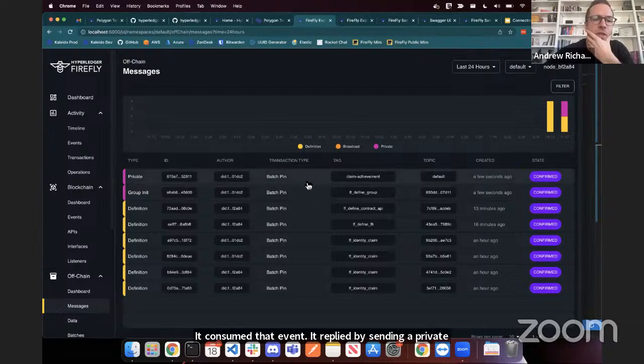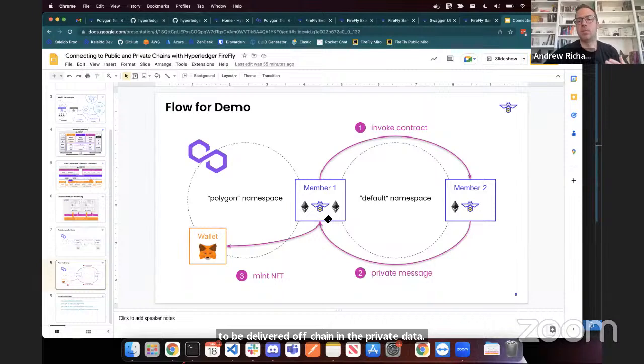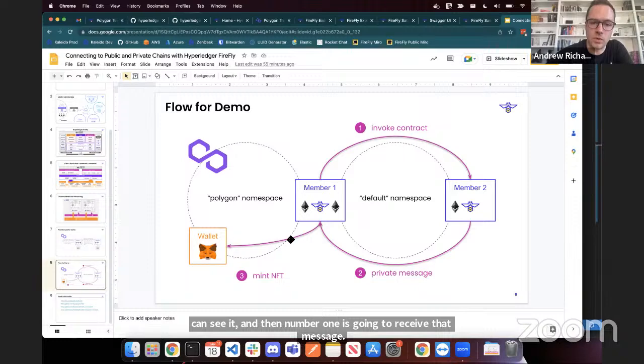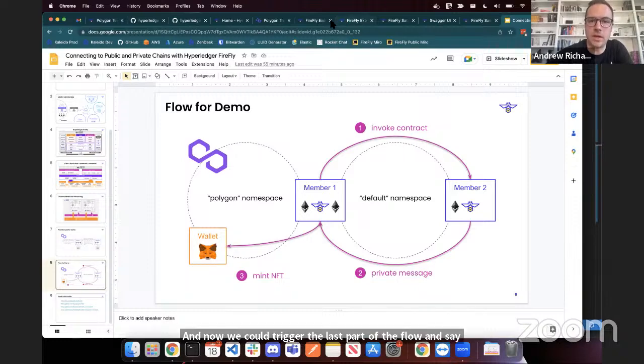The body of the message is going to be delivered off chain in the private data exchange pipe from member 2 to member 1, but a hash of that message is pinned on chain so all members can see it. And then member 1 is going to receive that message. And now we could trigger the last part of the flow and say, if member 1 receives this message, go ahead and mint an NFT.